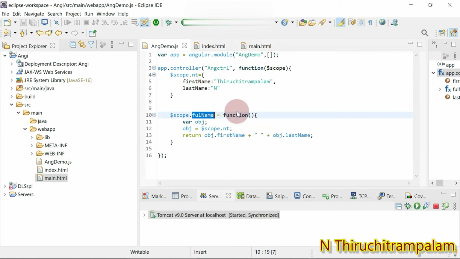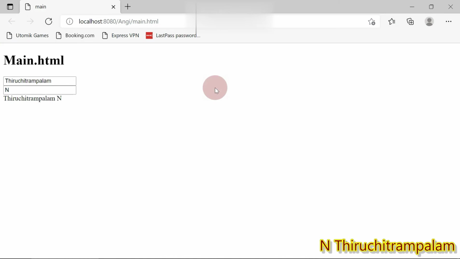Alright, so this method is called, and in turn it returns firstName and lastName, that is Thiruchitrampalam and N. Alright, so that's the reason you can see Thiruchitrampalam, okay, and then N.